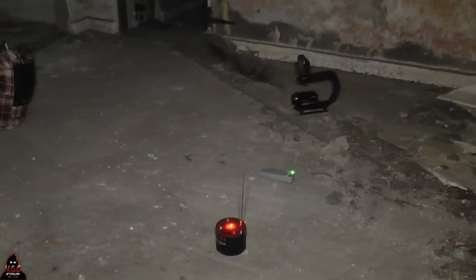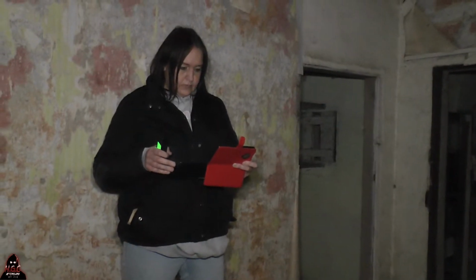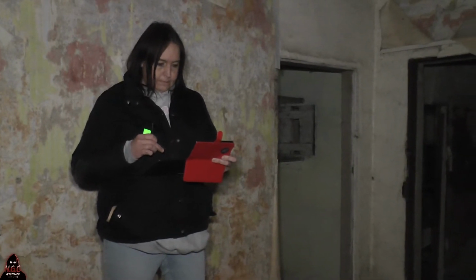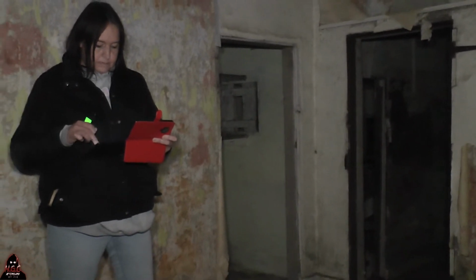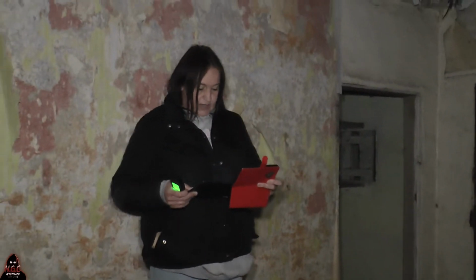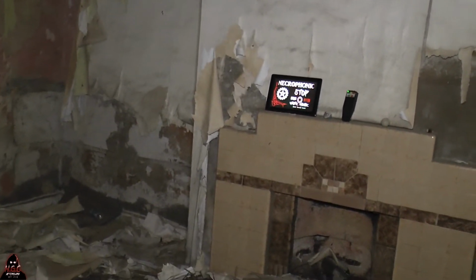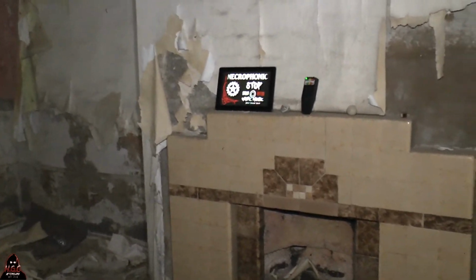Do you want me to get necrophonics? Can do, yeah. In a moment, we're going to be turning on a gadget that potentially you can then manipulate and speak through. The louder and clearer that you speak, the easier that this app on this pad will pick up, and then it will play it in real time to us. Right, this is on flight mode as well. This is always on flight mode. I never take it off flight mode. I'll turn the spirit talker off for a bit. Look, it's on flight mode as well, so there's no way it should affect it.